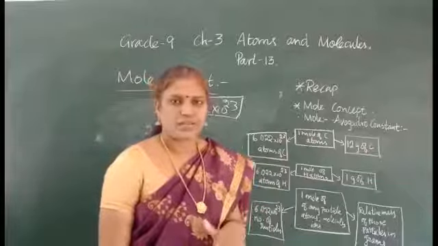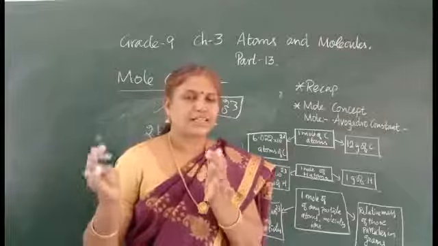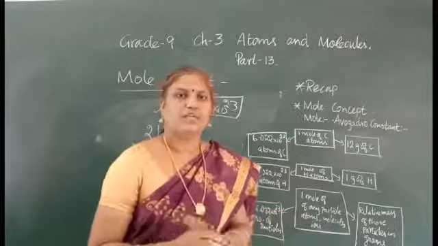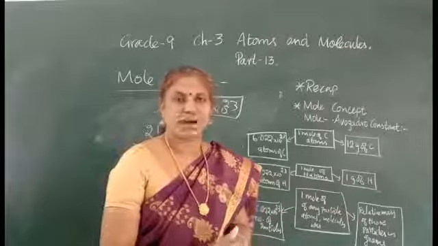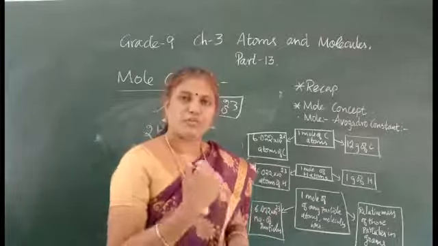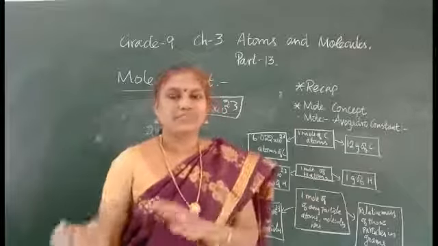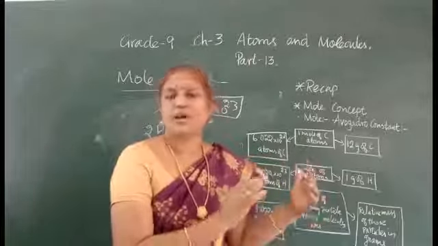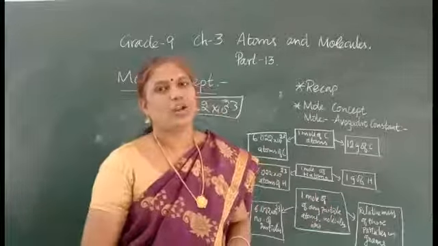So what we have seen today is that the number of atoms present on the reactant side will be equal to the product side. It was determined by the law of conservation of mass. Instead of finding the molecular mass or molar mass, it is easy to correlate: how many atoms are present on the left hand side and how many on the right hand side. Finding that will be easier than finding the molar mass.